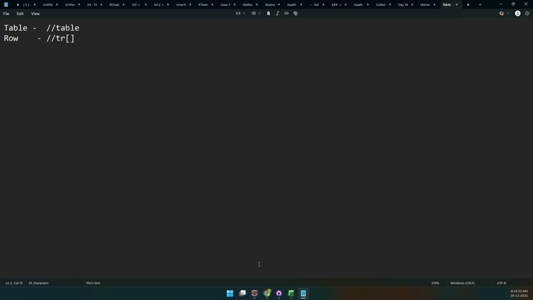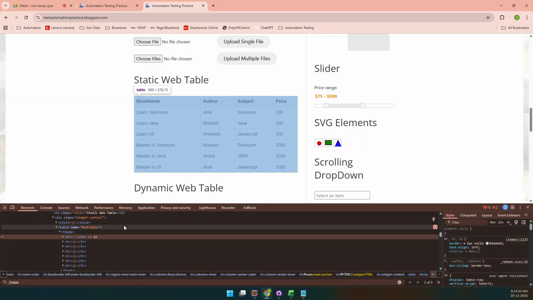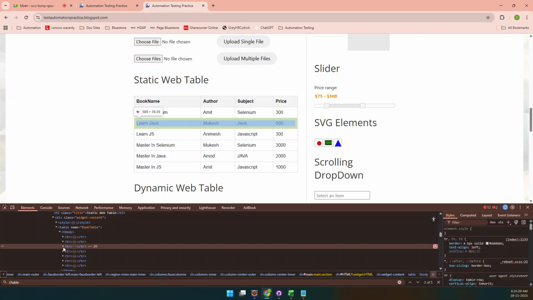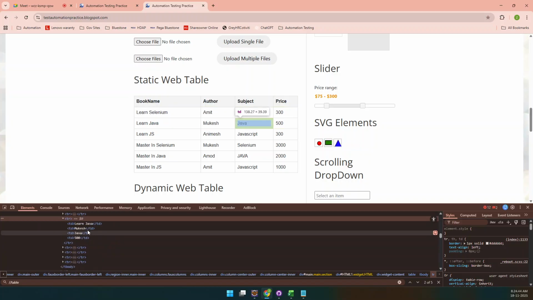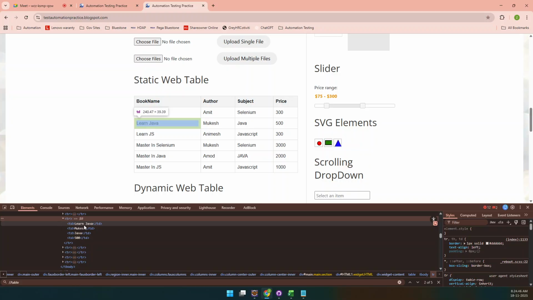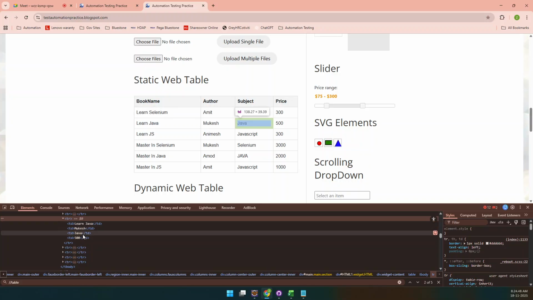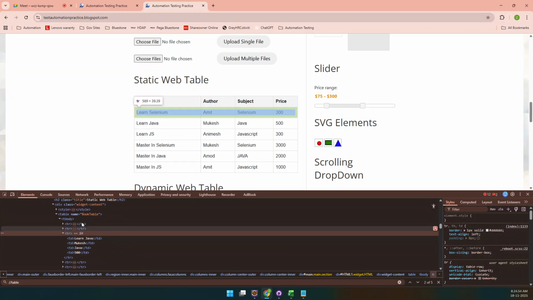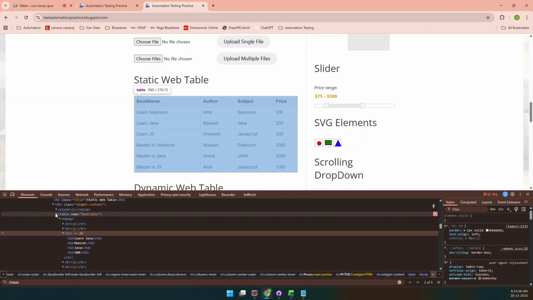Now, how to go to the column? Let me expand this. Now I am on the TR, right? At TR3 I am expanding. If you could see, there is something called TD. 1, 2, 3. Let me scroll a bit up. Try to understand the structure of the HTML. This is your parent tag.